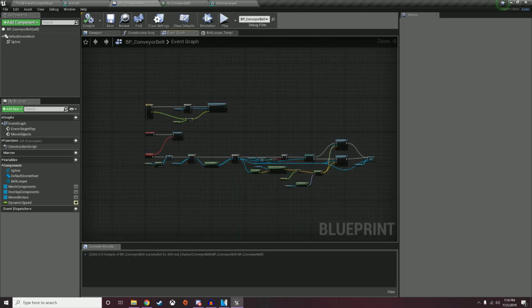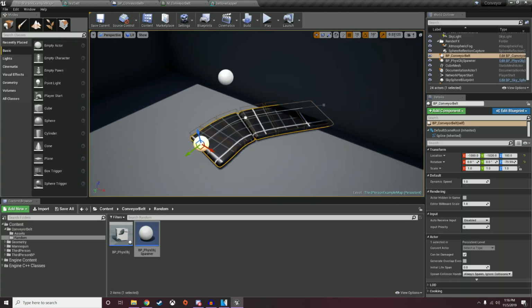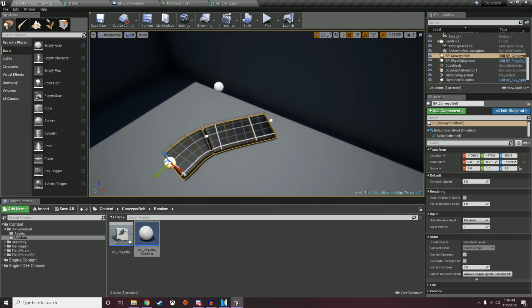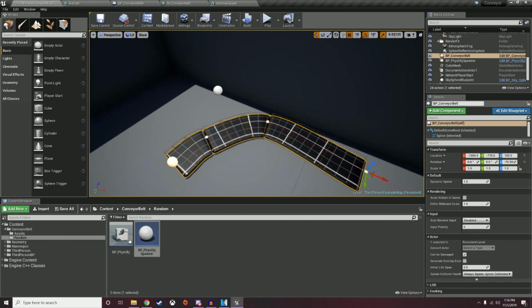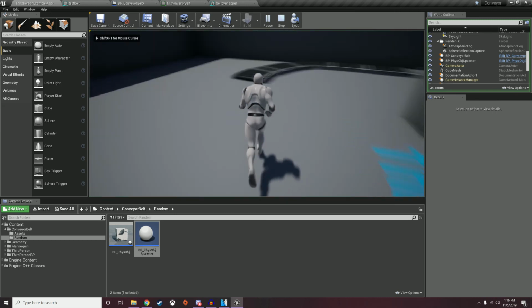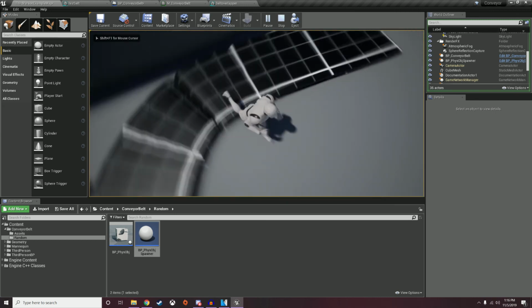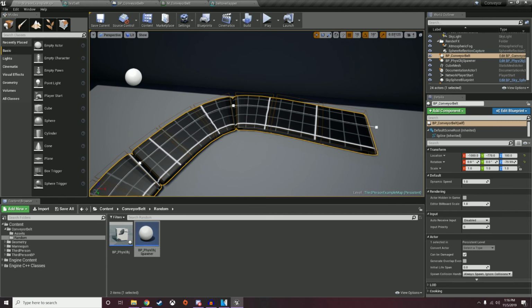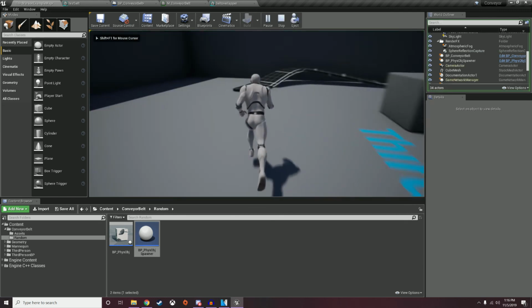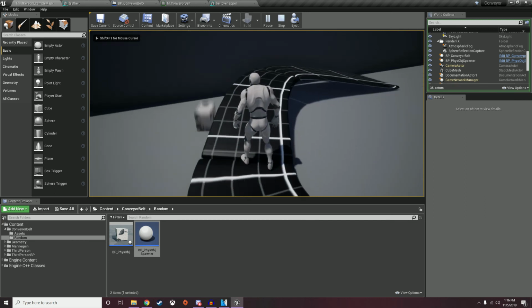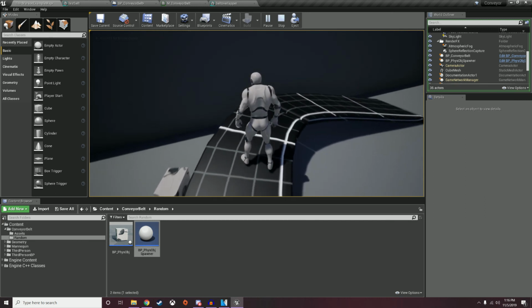But otherwise, it is a pretty simple way to put together a conveyor belt system that you can add points to on the fly, and it will curve and look nice and run well. And you can make loops and all kinds of stuff. You can play around with elevation and stuff like that, and it'll make for more interesting conveyor belts. You can do all kinds of stuff with this, and it's pretty simple and customizable.